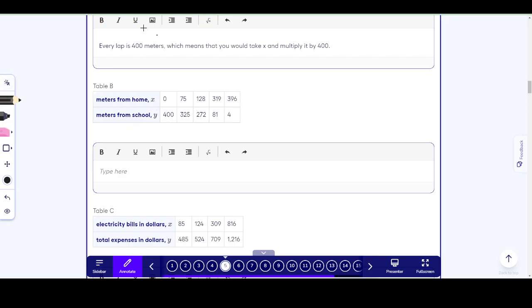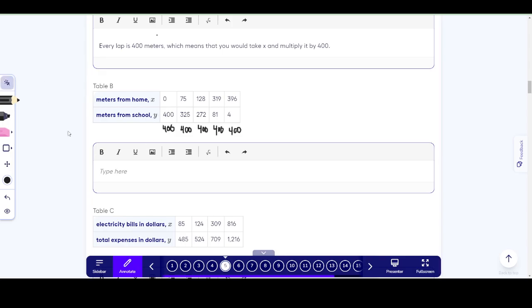So this right here is about 400. The difference between these two is 400. Well, when you add these together, that also gives me 400. Same thing with this one. If we do these, this gives me 0, carry the 1, 0. So that's also 400. And 400 here. And of course, these two added together give me 400. So we know that x plus y should equal 400. So that's what we're going to write.